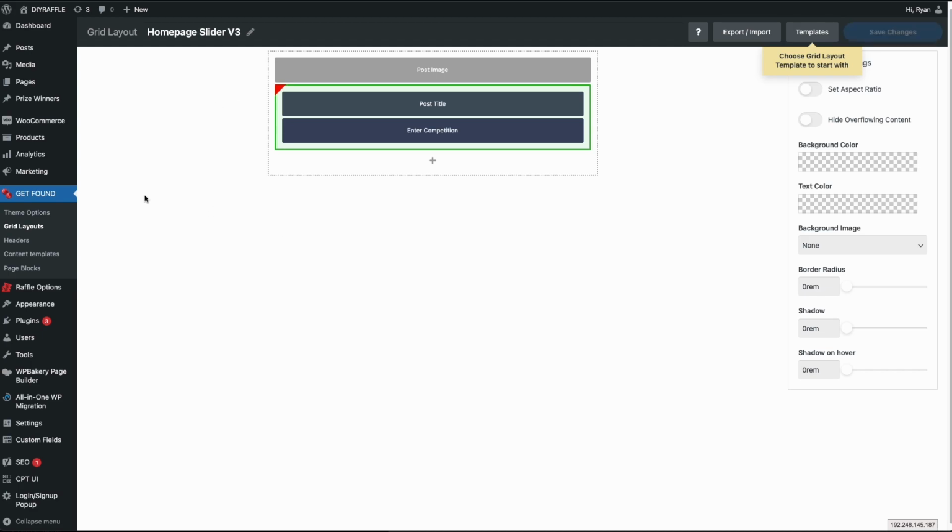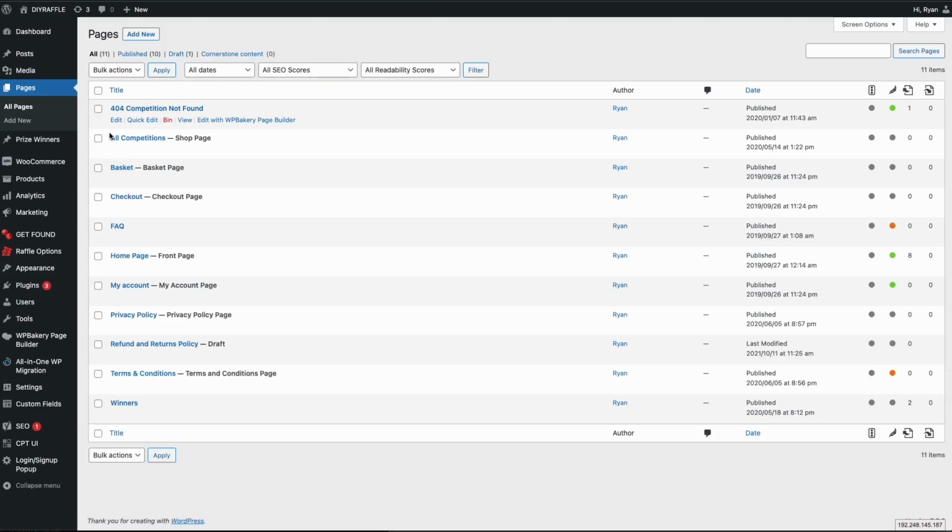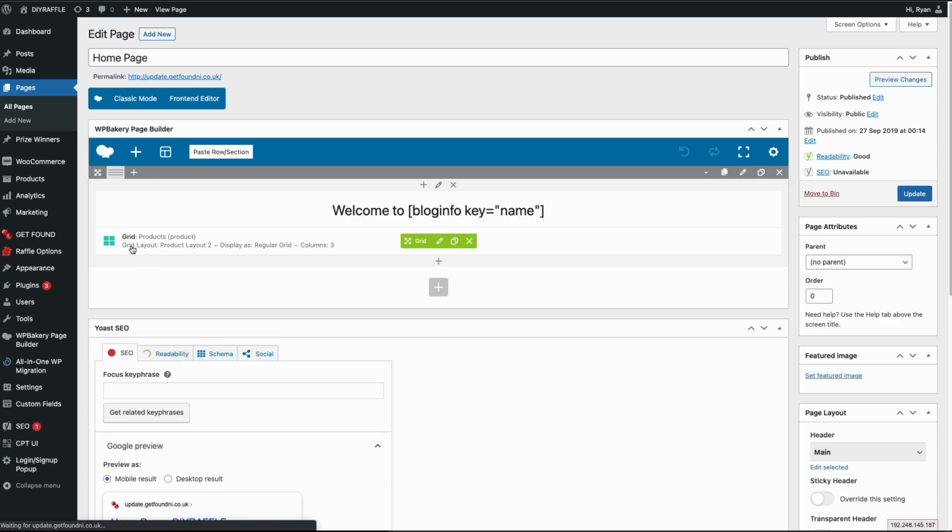And then when we want to add that to the home page of the website, we would then go to pages, look for the home page, front page, click edit. Now we have this easy layout. So I would say one of the easiest things we can really do is another copy and paste job.